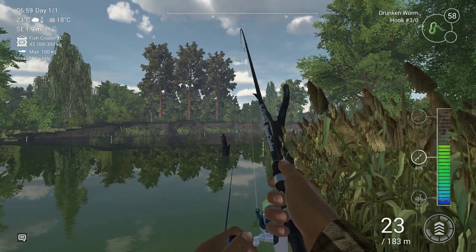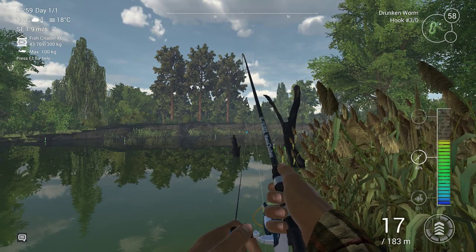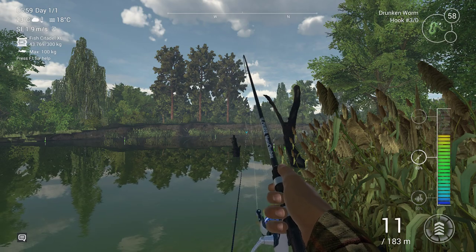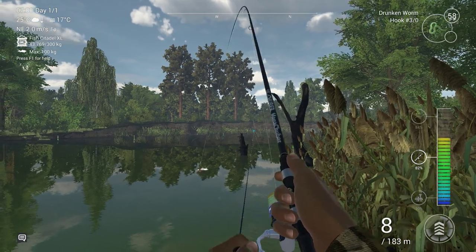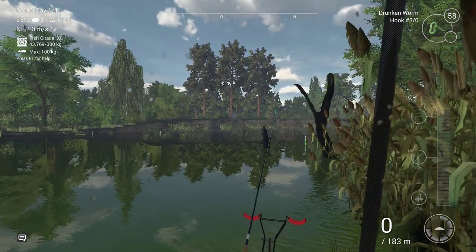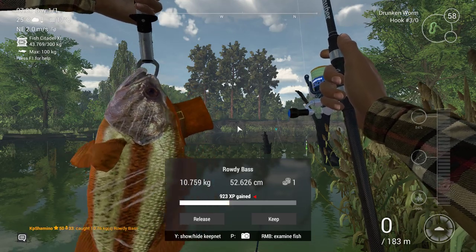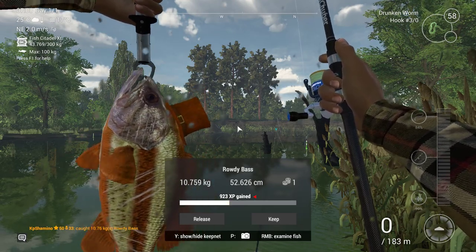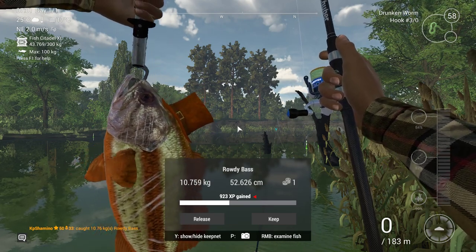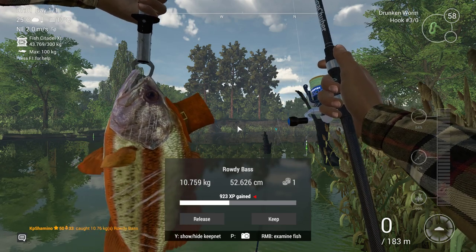I'm now in Missouri and it's still the St. Patrick's event and I'm fishing with level 27 gear. Why level 27 gear? Because I know it's not that easy for the low level guys to get the rowdy bass and the leprechaun fish, because they fight really hard. They are very big fish. So I started to work a little bit with gear and I got now a 27 setup on.